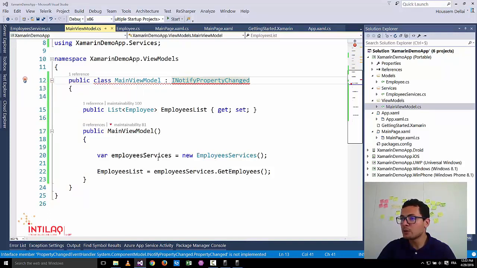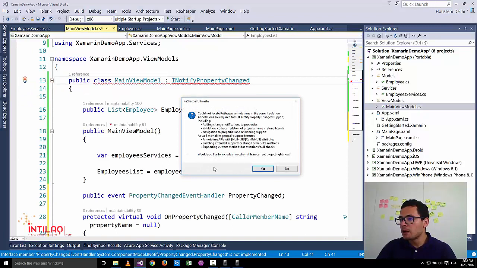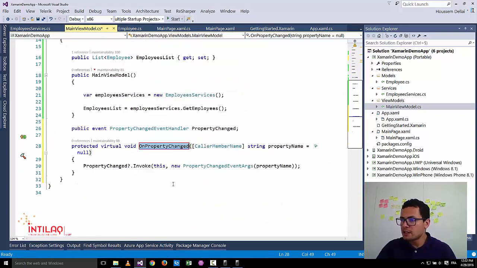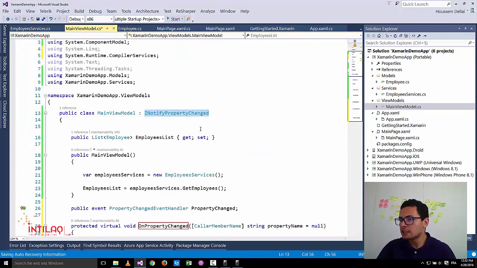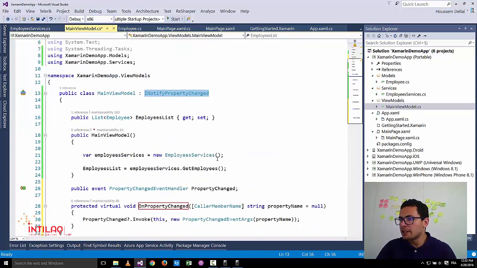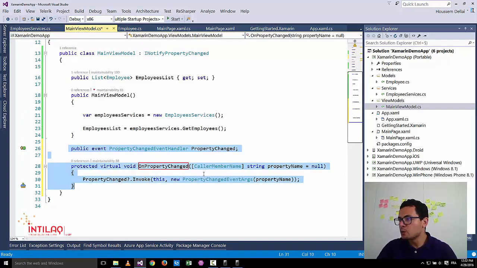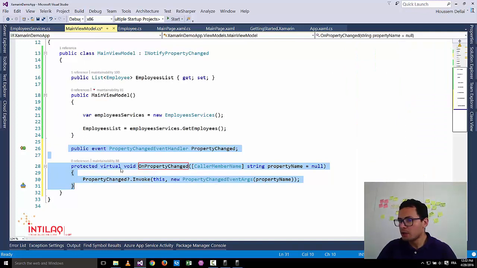By selecting this option, I get this dialog, and here I'll type no. And what this has done, it has implemented the interface for me and added the missing members, which are these two things here.